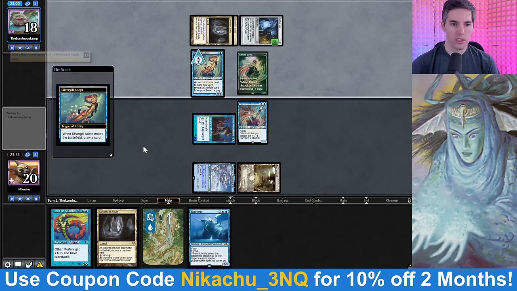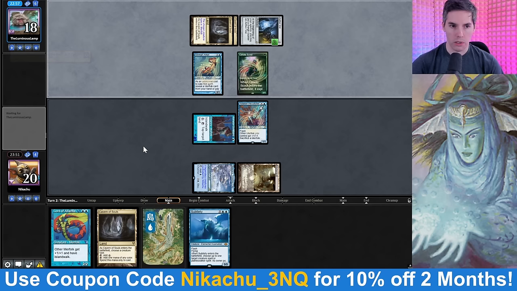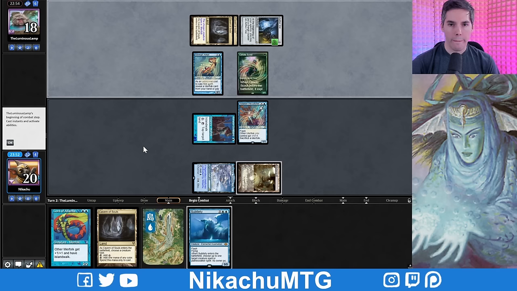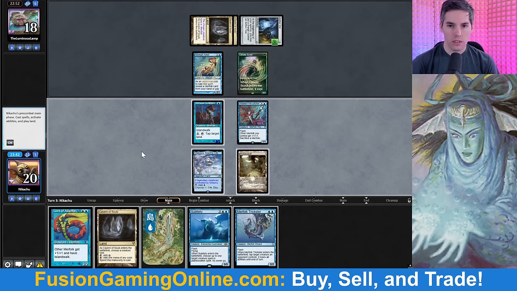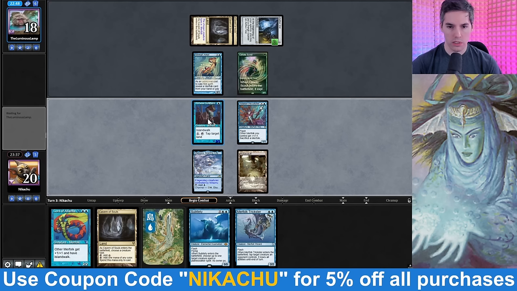Oh, I guess, okay, with this trigger on the stack, they want to make sure there's going to be something good or bad on top. So I can somewhat favorably attack into this. Oh, that helps. If they want to trade 2 for 1, I think I'm okay with that. I'm just going to attack with a Dockhand. I'm going to play Cavern of Souls and attack with Trickster.